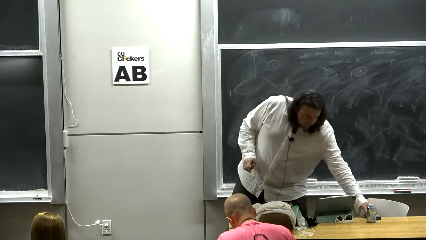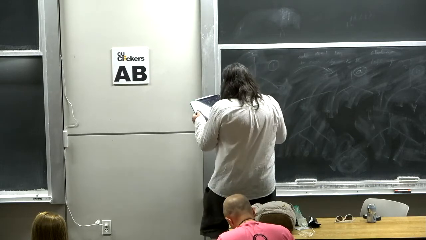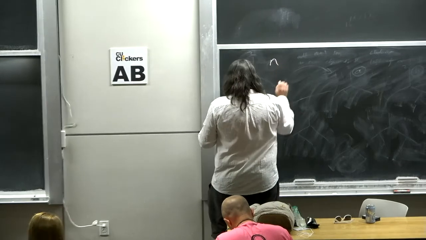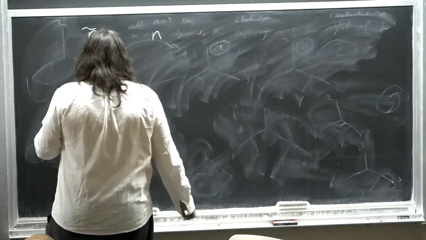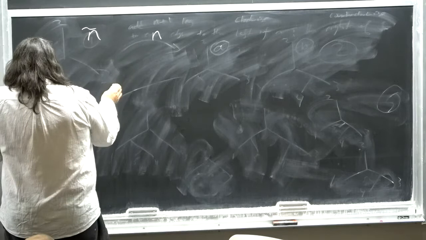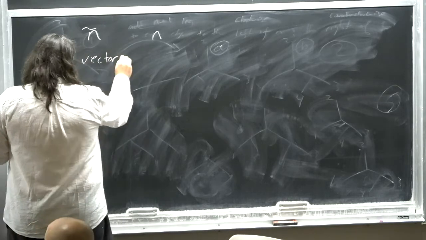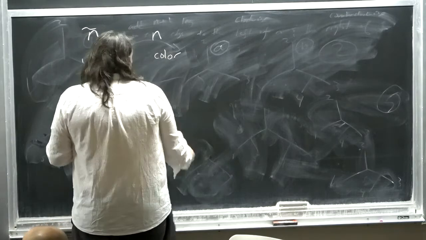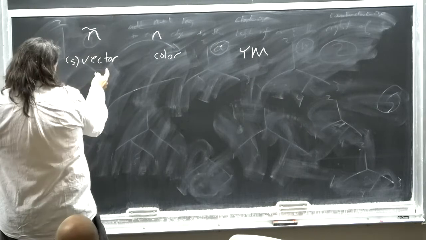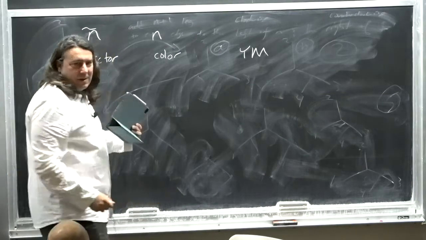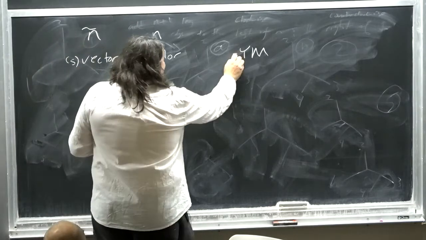All right, so okay. I'm just going to make a little table to talk about the types of theories that can show up, just to make it clear. So vector with color, I get Yang-Mills. Of course, I can have all my superpartners speaking with a vector. Do phenomenologists talk about supersymmetry anymore? Is that passé?